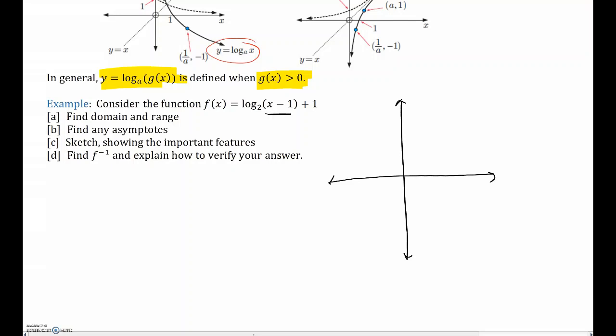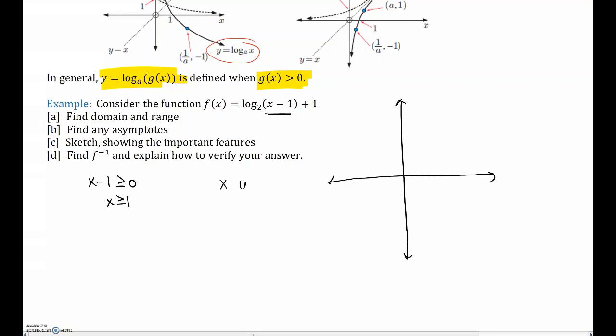We don't want to take logarithms of anything that's 0 or smaller. So I can tell you right now that x minus 1 has to be greater than 0. So x has to be greater than 1. So there are already some hints, right? Especially hints for domain. In fact, that is your domain. You can't do anything that is smaller than 1. Why? Because I can't take the log of a negative number. So just seeing the word log makes me say, hey, make sure that that's positive. So that's kind of nice.